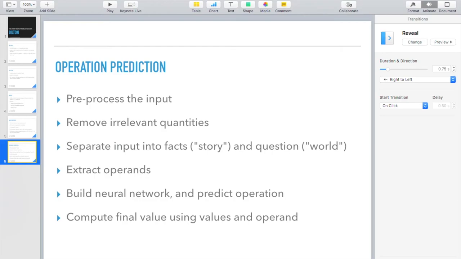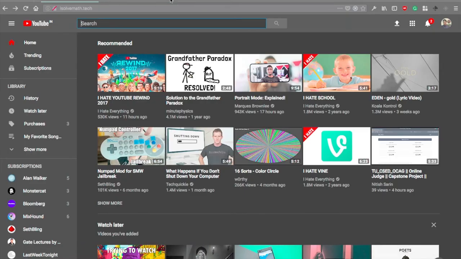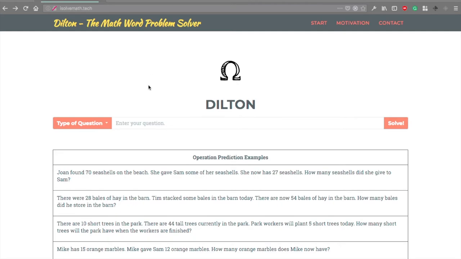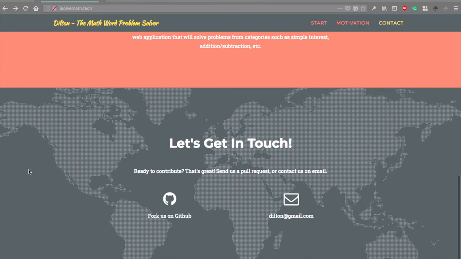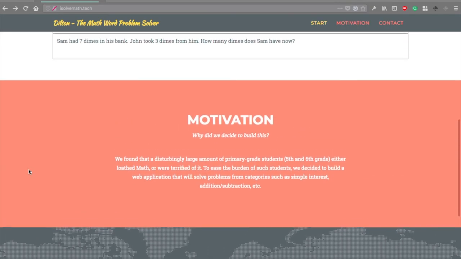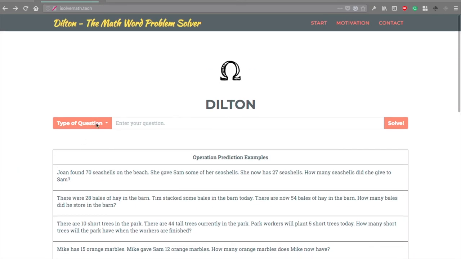Our team has always been of the firm belief that actions speak louder than words. So we built a demo for the project that is hosted on DigitalOcean. The user is treated to a website that is purposefully kept as minimal as possible. We built this site using Bootstrap and Flask. The student first selects the category and enters his question. And then he can click on the Solve button.